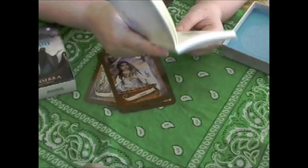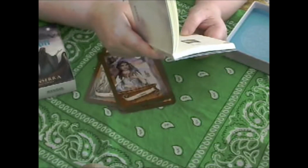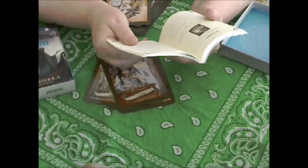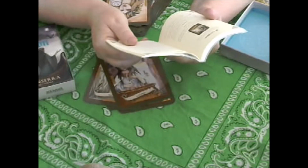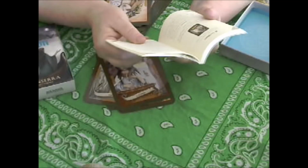The message: connect with your divine inner knowing and ask what your soul is calling for you to be and do. Take a creative direction and transform yourself and your world into something or someone new. Be confident, express your talent, and let your light shine. And then it goes on to say, there is no greater champion of transformation than Cerridwen. She spent time perfecting her brew in the cauldron that gives the gifts of knowledge, wisdom, and inspiration to those who seek it. It was known by the ancient Celts as Awen.